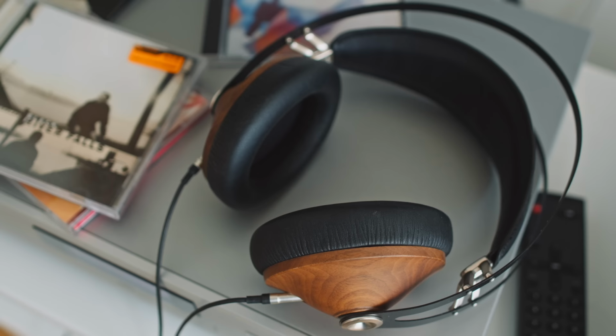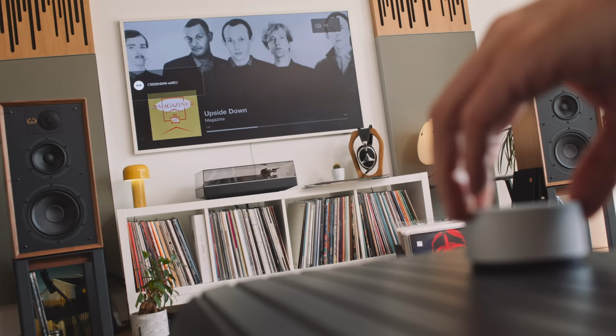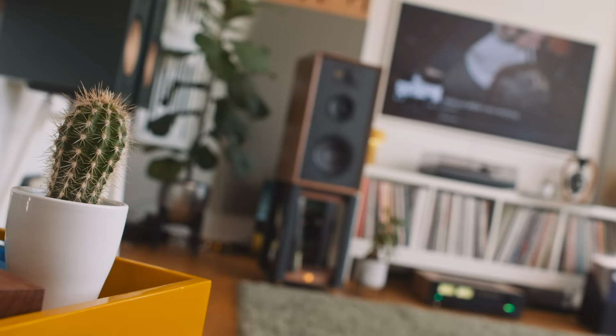I think the Linton are to loudspeakers what the 99 Classics are to entry-level headphones, in that they're super easygoing and well-suited to all-day listening to Magazine, I guess we call that new wave, and then the proto-punk of McCluskey. And you can't say that about many speakers. And perhaps best of all, well, certainly for me anyway, the Wharfedale Linton are an absolute joy to look at. They are proper pieces of audio furniture because loudspeakers, let's face it, they are audio furniture.